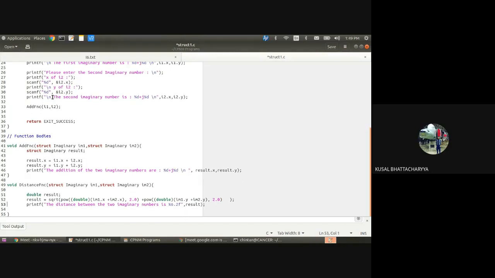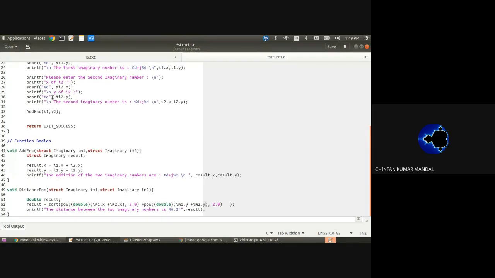Sir, in line number 52, will it be sqrt pow double of im1 dot x minus im2 dot x? Okay. Sorry.